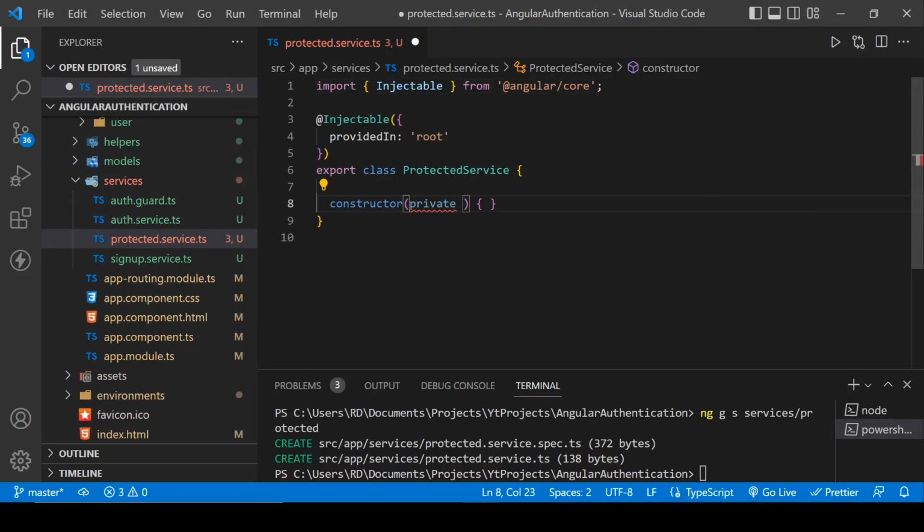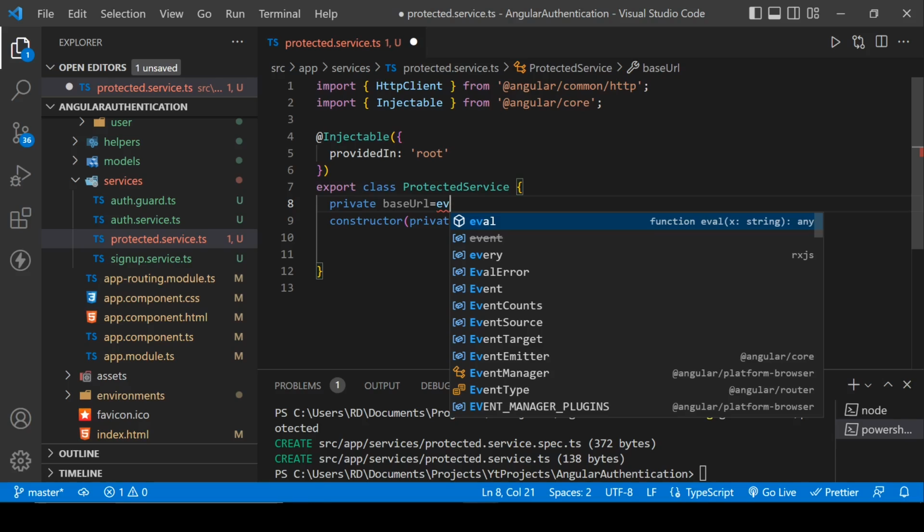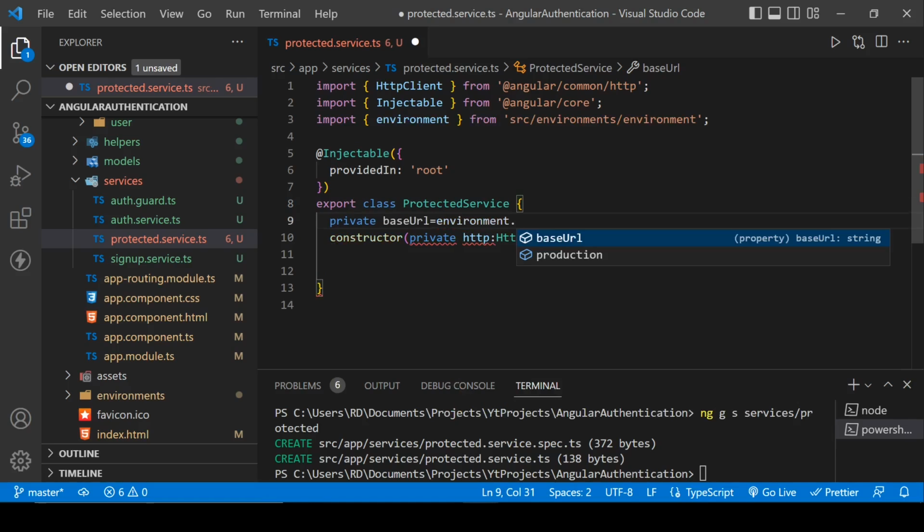So quickly define HttpClient. Okay, and here our base URL, private baseUrl equals to this.baseUrl, sorry, environment.baseUrl.